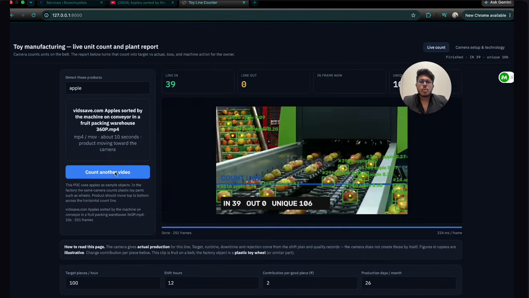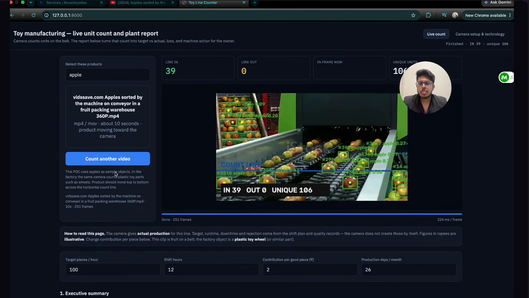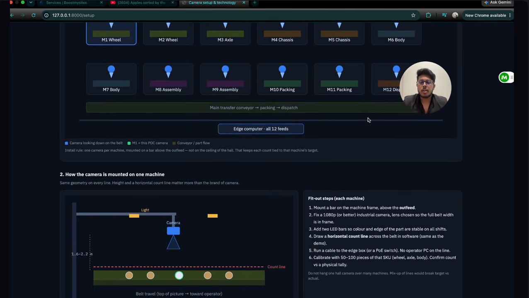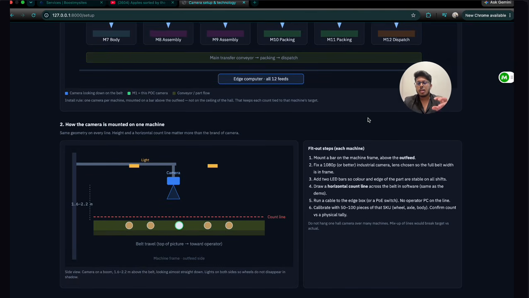So this is how you can analyze a system with the help of IoT and AI, and you can analyze the complete production of your products and improve the efficiency. If the efficiency is improved, then revenue is improved, your profit is improved. So this is a short explanation on how you can use AI technology to improve your business.